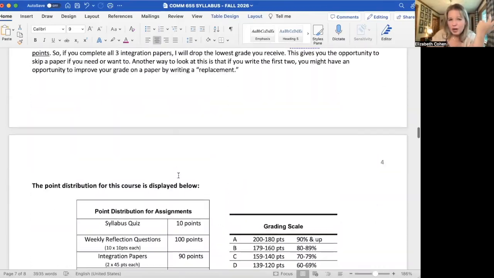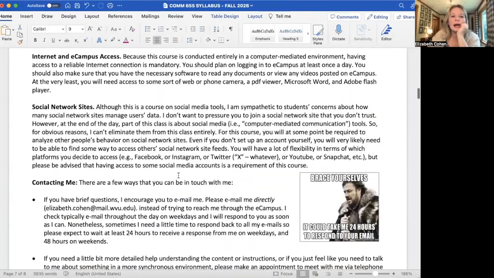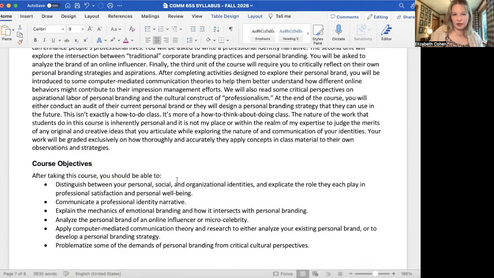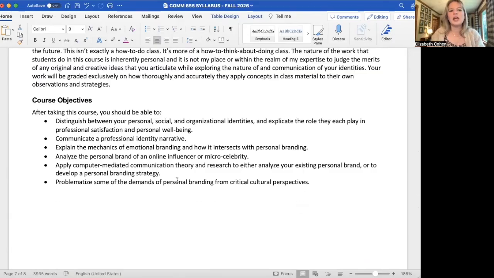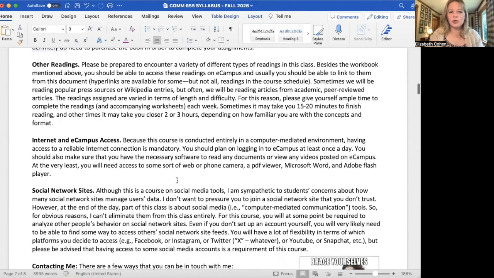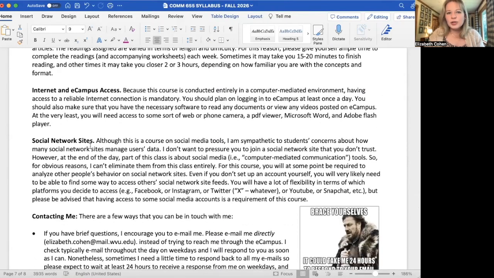That said, even though this class is supposed to get you thinking about identity expression in professional contexts, computer mediated professional contexts like LinkedIn, one thing I want to make clear is that when you look at the required readings and stuff, you'll notice that actually having social media accounts is not one of them. For those of you who are looking for my social media presence, you will be sorely disappointed. You might even think I am not very qualified, because who is she to teach a class on this when she doesn't have much of a social media presence of her own?